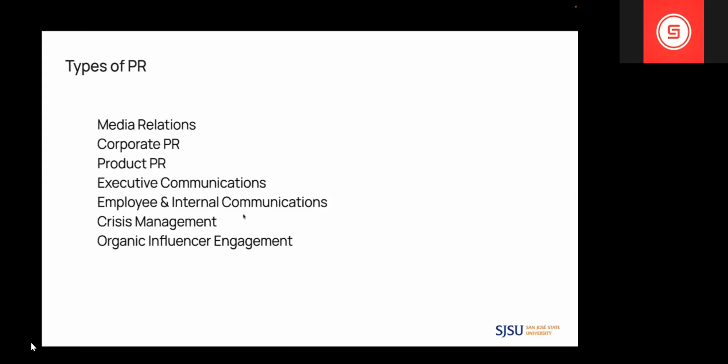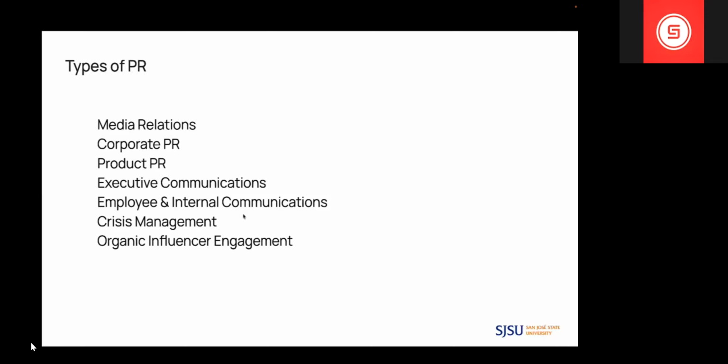They have probably 15 or 20 different products, and each one of those products has different plans, different goals and objectives, different PR teams for sure, and different media targets, right? The journalists who are writing about Adobe Photoshop aren't most likely going to be the ones that are writing about Acrobat, right? Because they're different industries. One's B2B, one's kind of B2C. So corporate PR is more about the brand reputation, right?